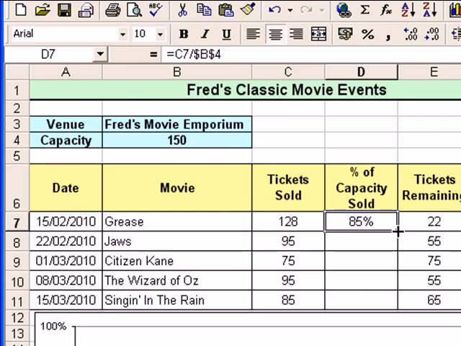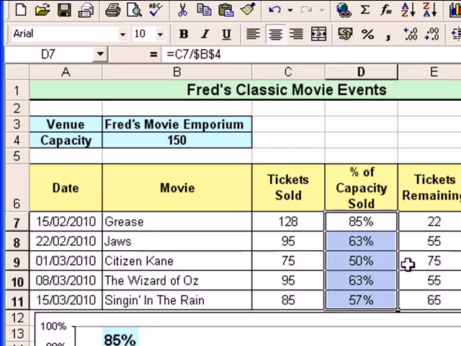and this time I'll just do a little trick of double clicking, put the mouse pointer bottom right of the cell as usual, but double click and that runs the formula all the way down the rest of the table there. Okay, so you can see how popular or unpopular each of those movies is. Bear in mind, obviously, the ones with the later dates might not have sold enough tickets, so Fred might not be too concerned about that.